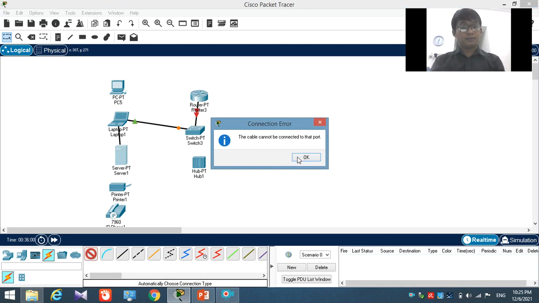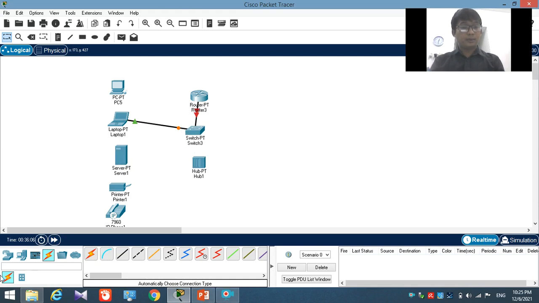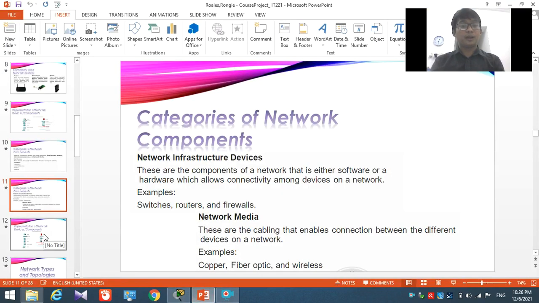Then laptop to our hub, or I will just add another switch. As you can see, the connection showing here is copper crossover. So that's also an example of media. Now let's return to our slides.